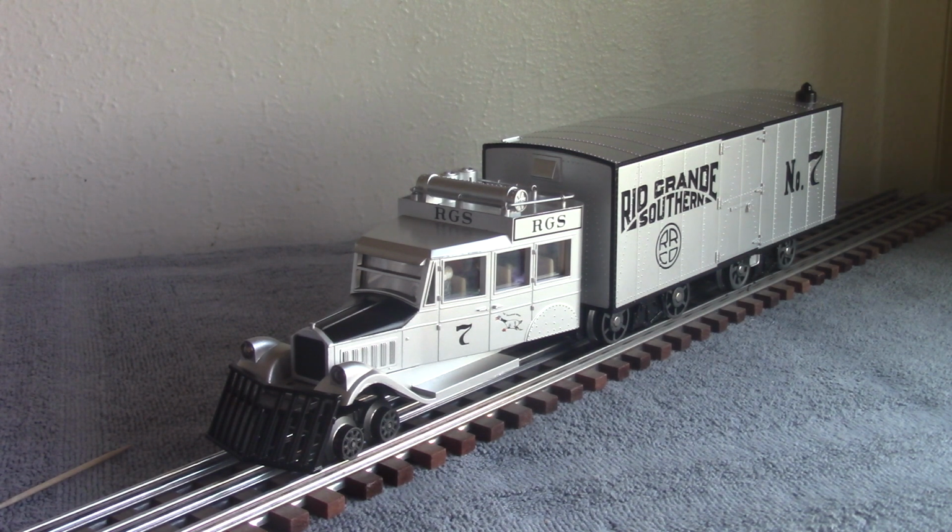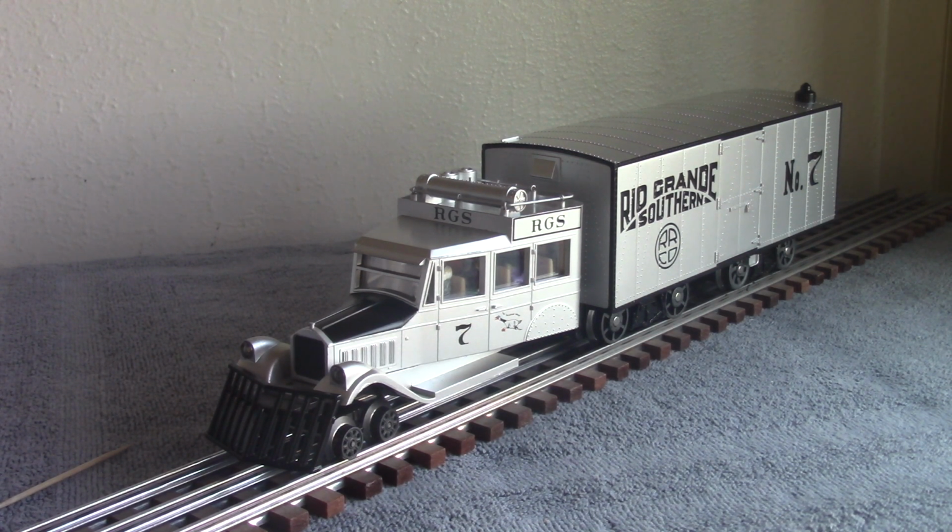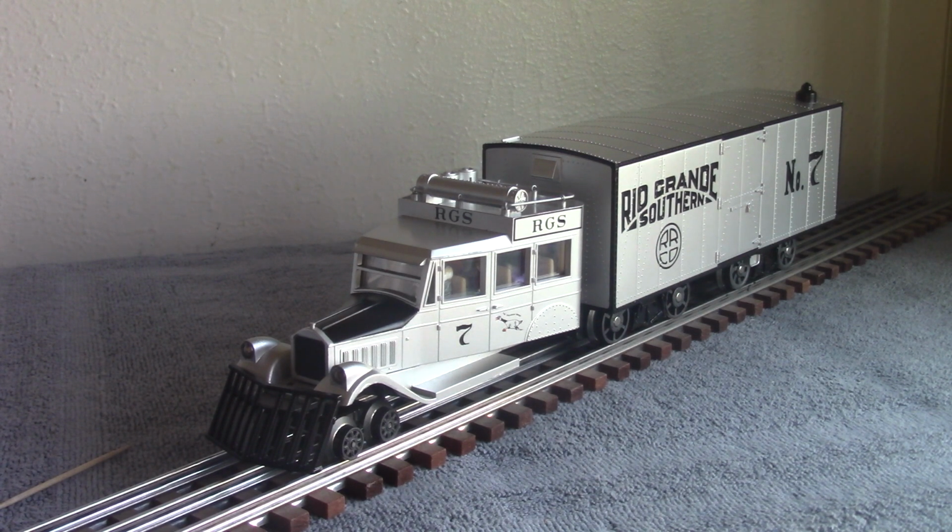If you look at this goose and the prototypical 7, they look similar, but the big difference is the fenders on the front. The fender design looks like the number 4, which is located in Telluride, Colorado, and the 5 is owned by the city of Dolores, and it operates occasionally from time to time on the Cumbres and Toltec in Durango and Silverton, and occasionally will make stops at the Colorado Railroad Museum.